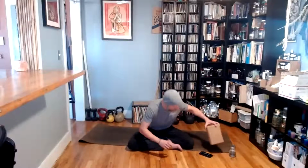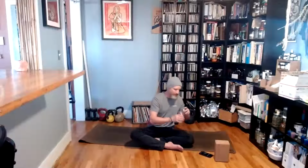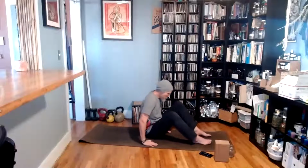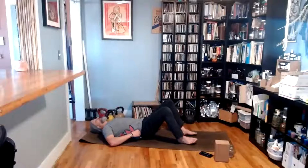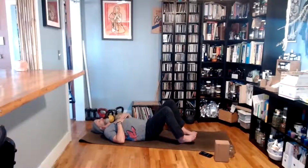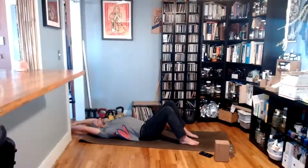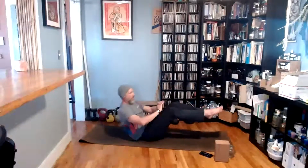And we will start on our backs with a little bit of core work. So please lie down on your back with your knees bent, feet flat on the floor. Aqua is our friend. So we'll just lay down on our back. From here, you're just going to inhale your arms up over your head. Bring your knees up. As you exhale, kick your legs back out and see if you can sit up.